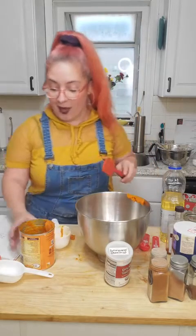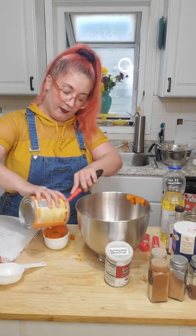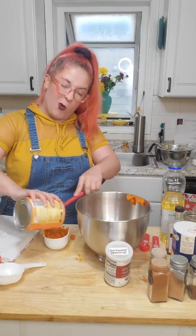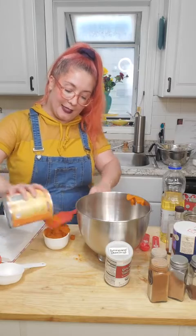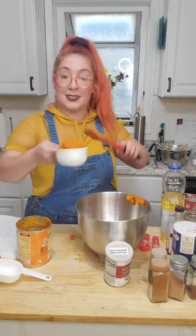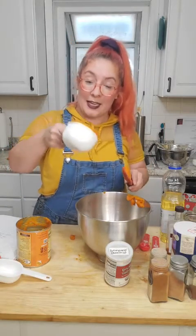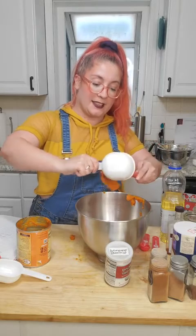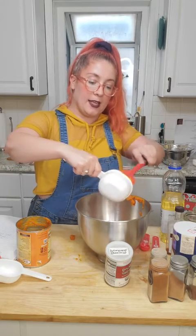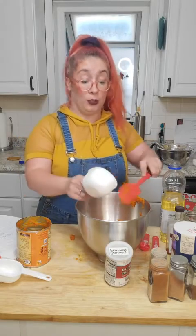That's our second cup. Let's use our third cup now. If you want to just dump the can in, you can. But I think it's kind of fun and good practice for our littles to practice measuring out. That's some good motor skills to work on, taking the time to measure out our ingredients. Three cups of pumpkin.